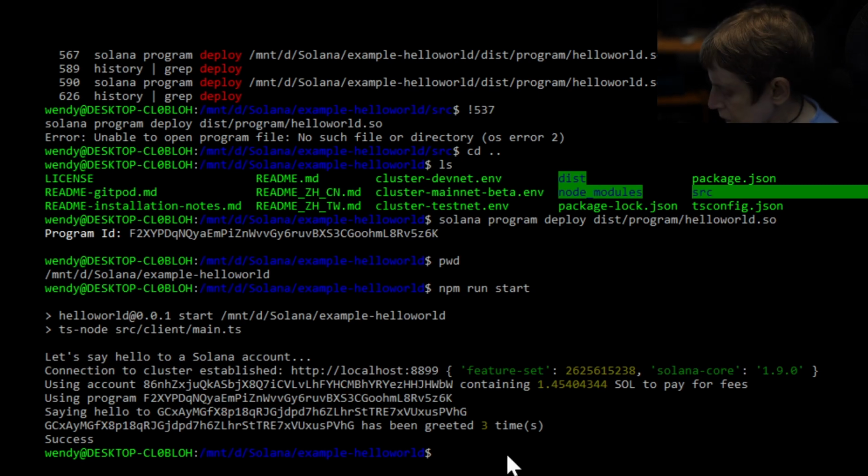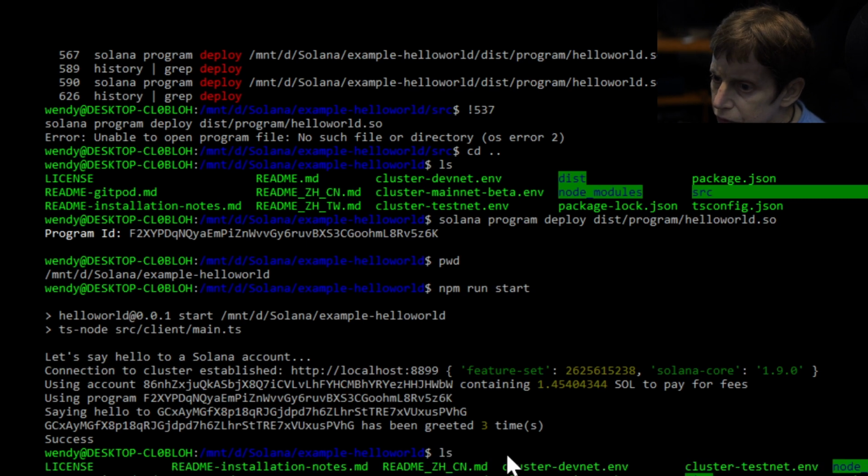And let's see, where are we here? So the first thing I'm going to look at is source. And in here we got client. So let's look at the client first.